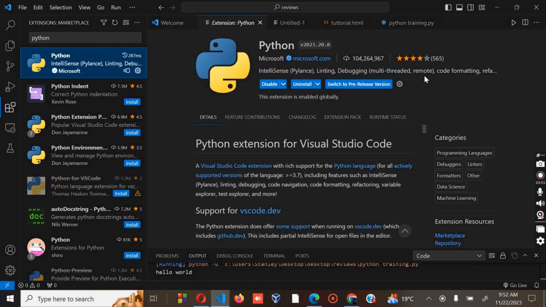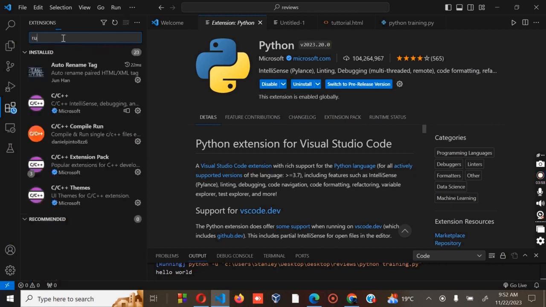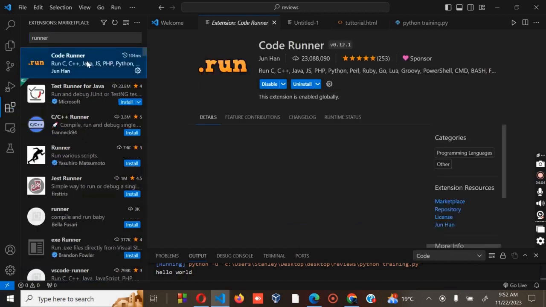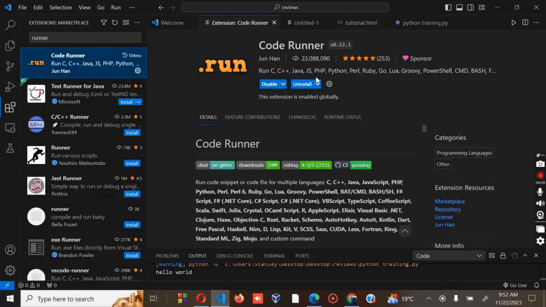Step 2, you also need to install the code runner. Those are the 2 mandatory things that you are supposed to install. Number 1, the Python extension, and number 2, the Code Runner, specifically the one that I've shown you. So you install this one.